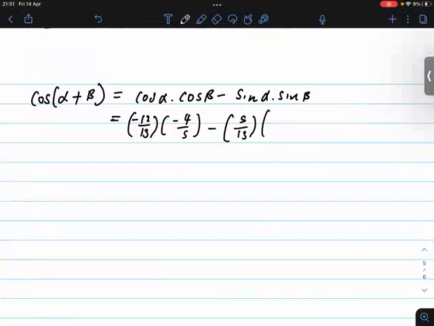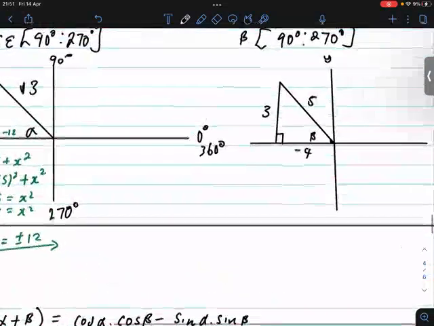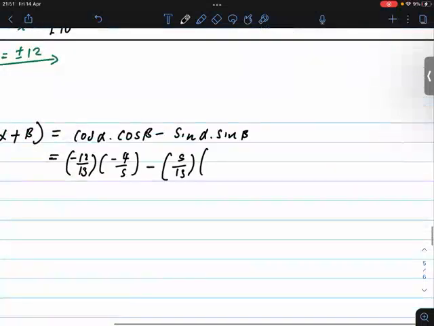And then sine of beta would be 3 over 5. And then you can simplify this using your maths. They say don't use a calculator, but here you can punch this in the calculator, get the answer, punch that in the calculator and get the answer, and then add them together using a calculator and get the answer. They're interested in you being able to do this.